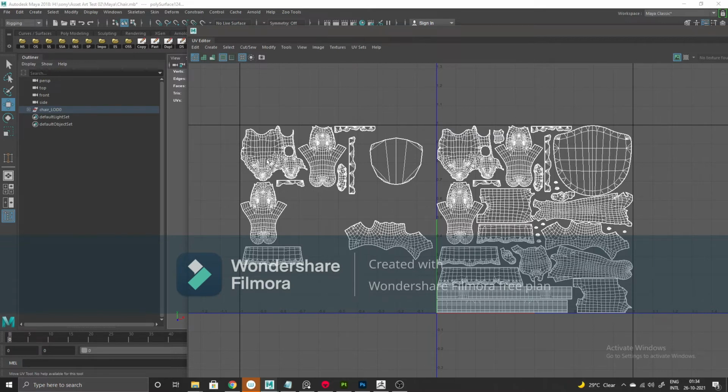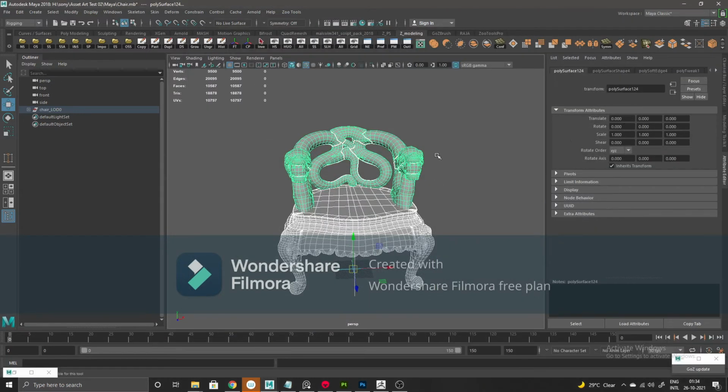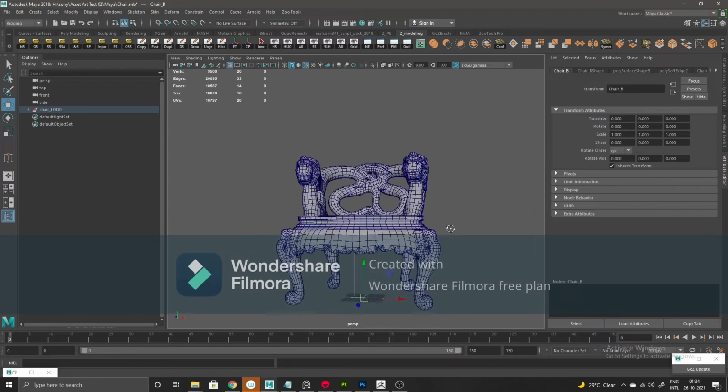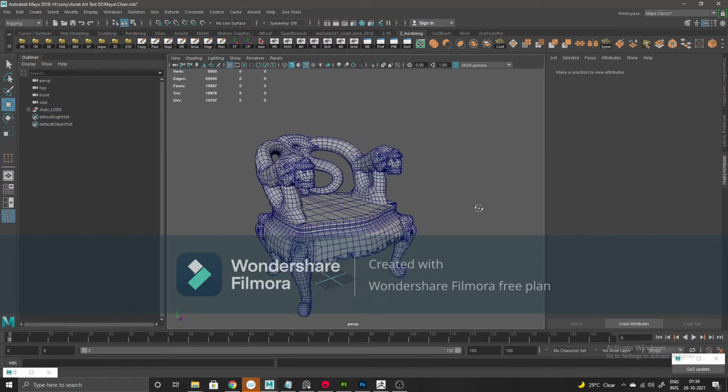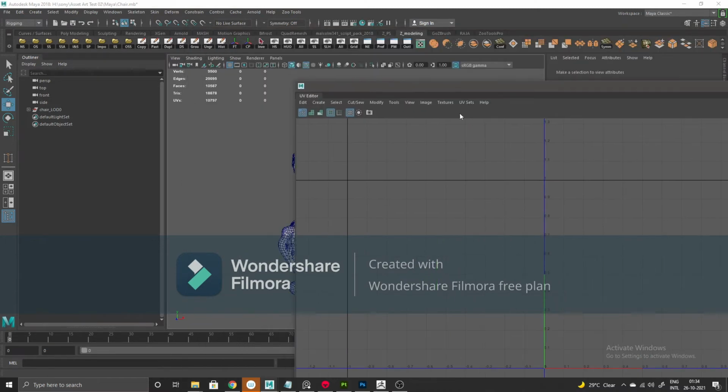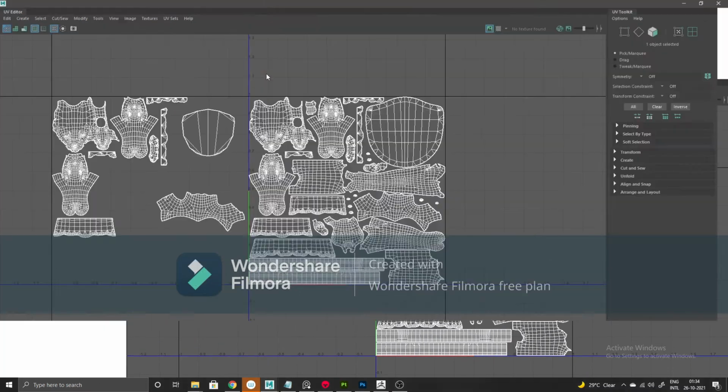One dragon face I'm keeping as overlapping, the side I'm keeping as overlapping, and the top portion I've kept a copy of and put on the downside so it doesn't look hollow. So this is how this low poly is, and this is the UV that I have created.